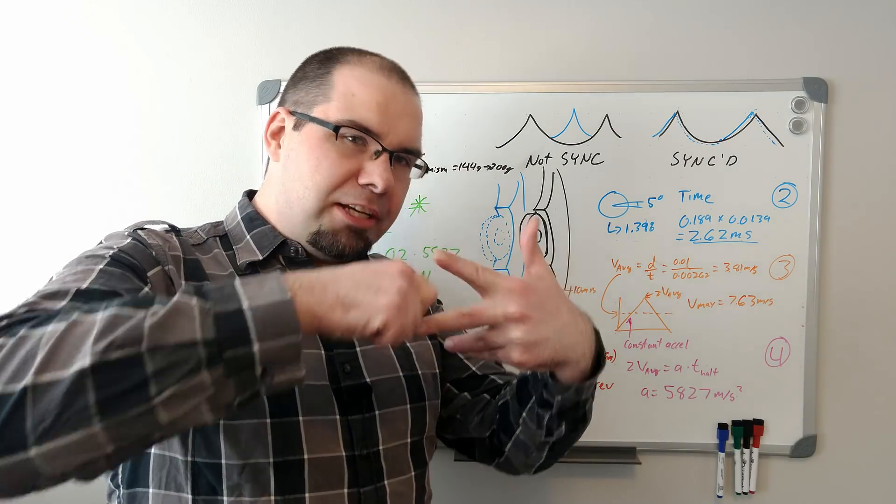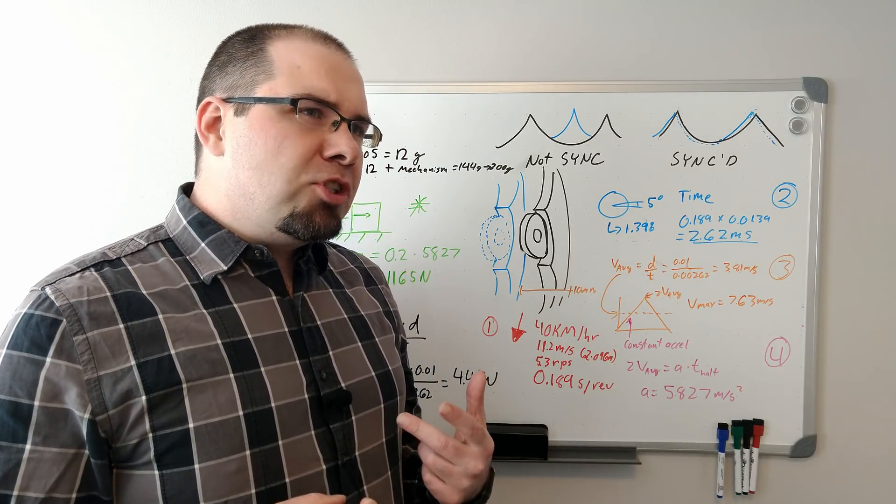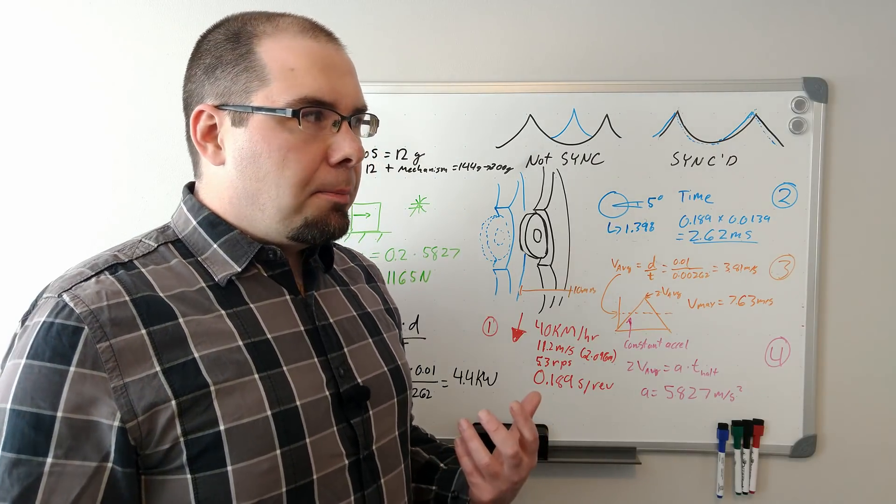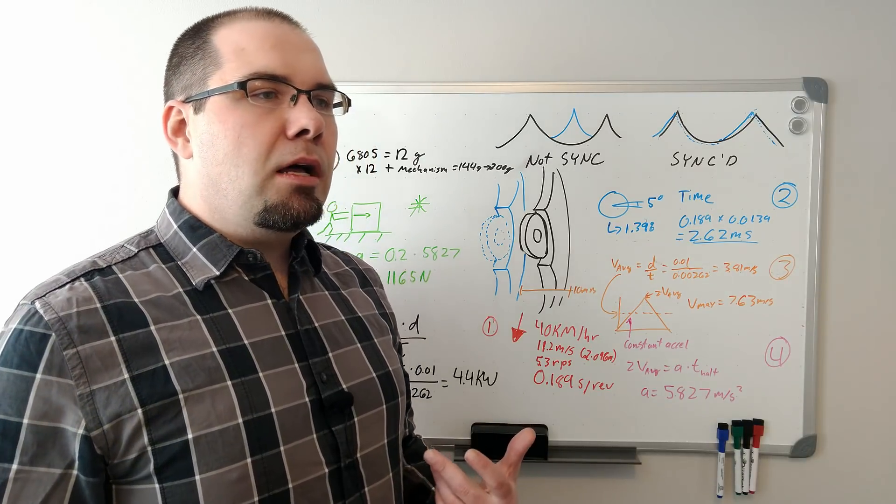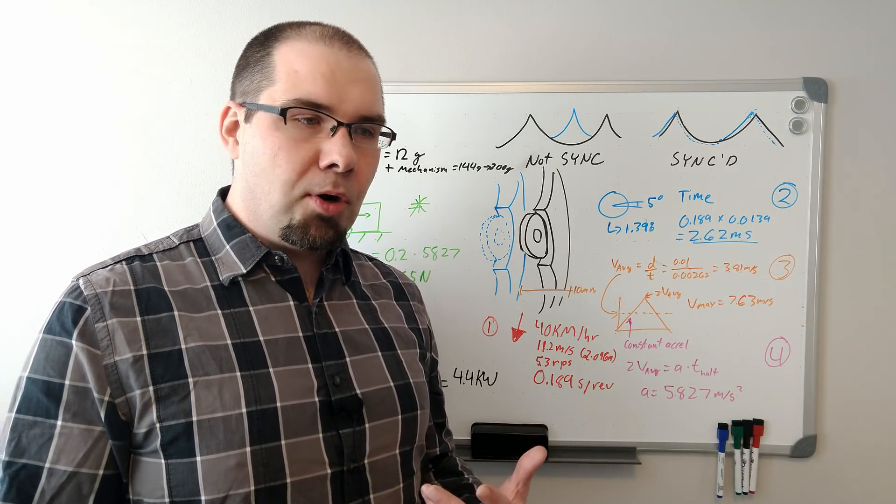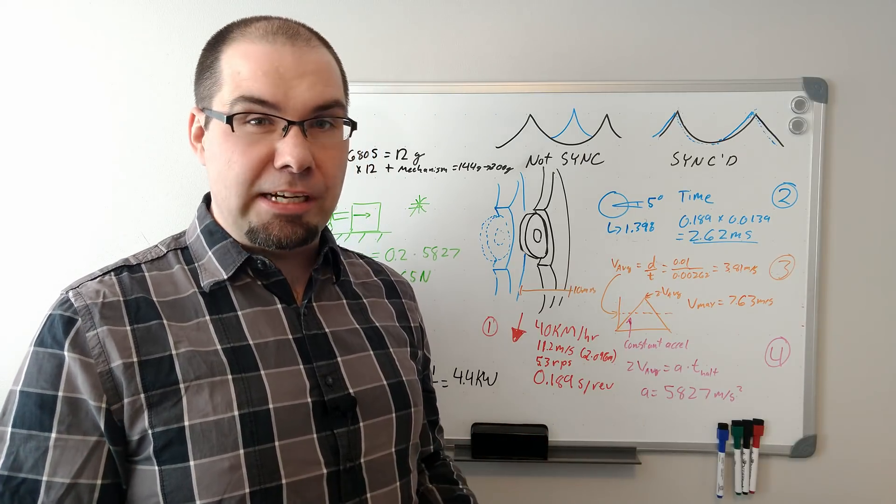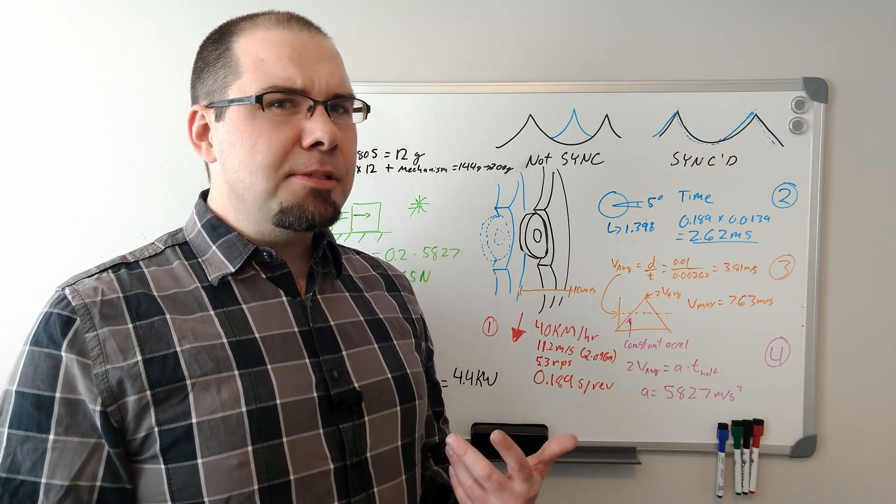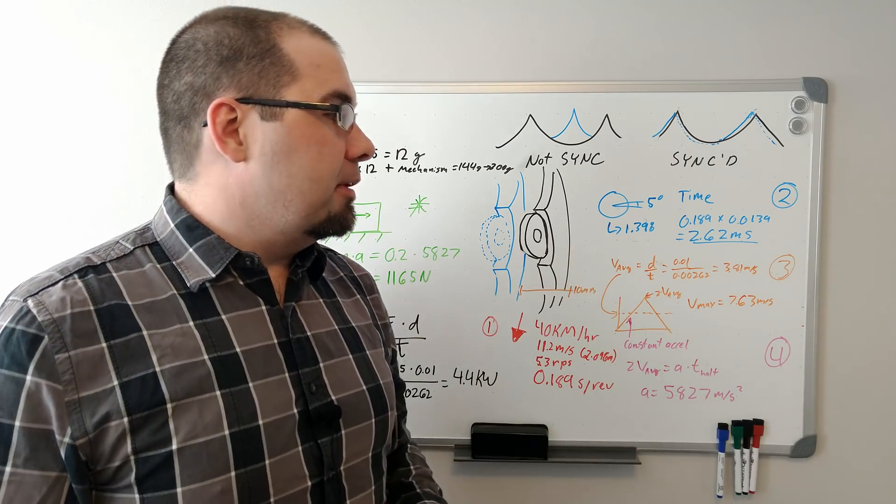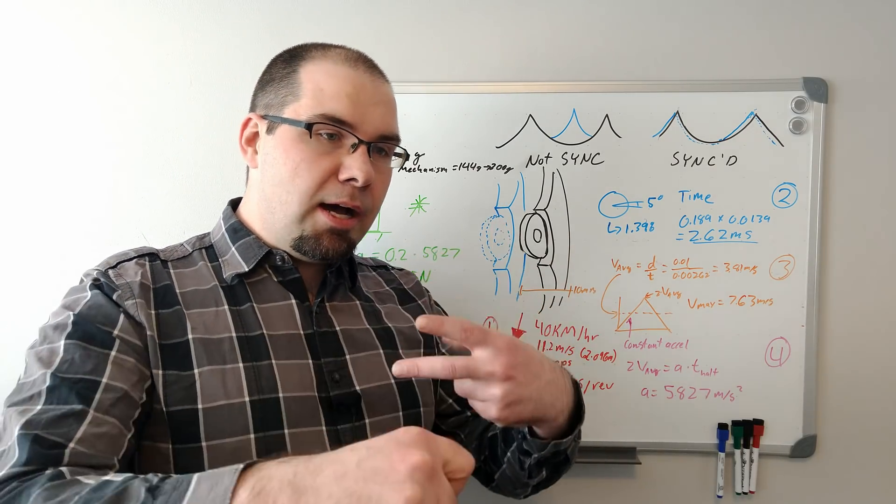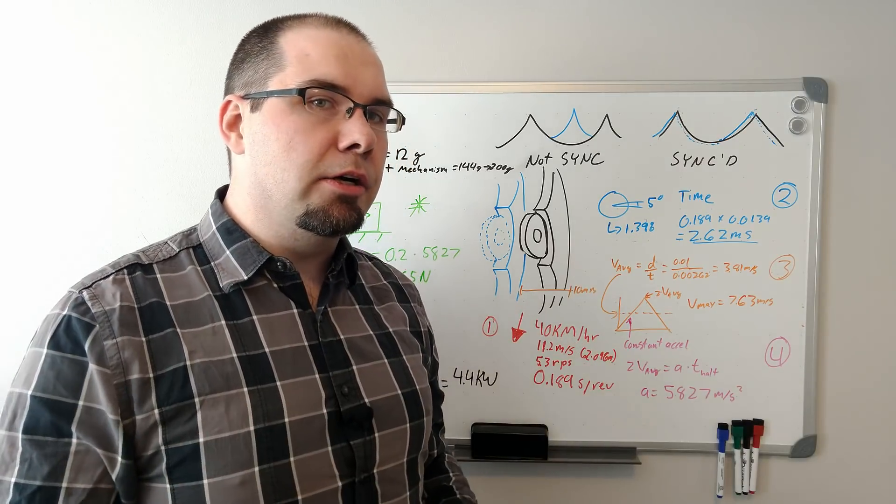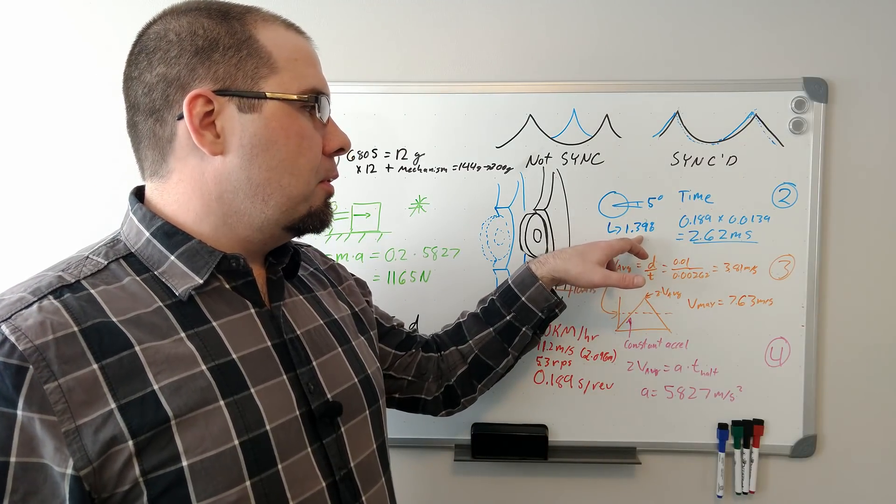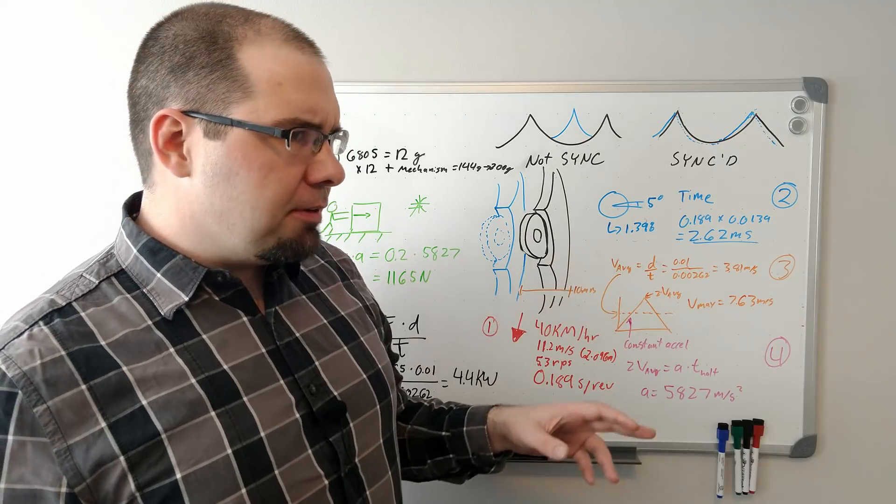So we can take that information and we can figure out: all right, how much slop, how much jiggle can we accept? And I'm trying, I believe I'm being helpful to the Ceramic Speed drivetrain by saying five degrees. At 11, 12 teeth per gear, you're looking at 30 degrees. So realistically I would think a couple of degrees, maybe two, maybe three. So I'm going to give them five for the benefit of the doubt. That means that the time they have to get that piece in is longer.